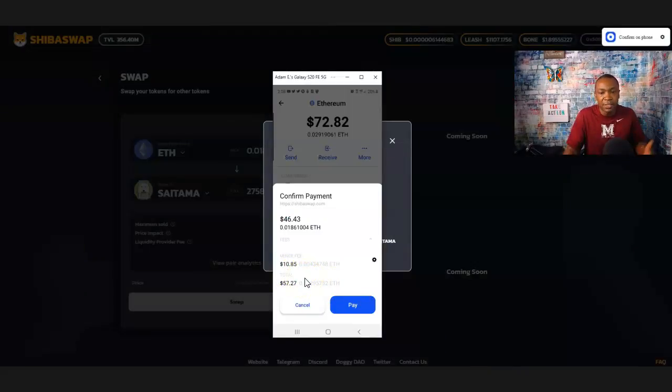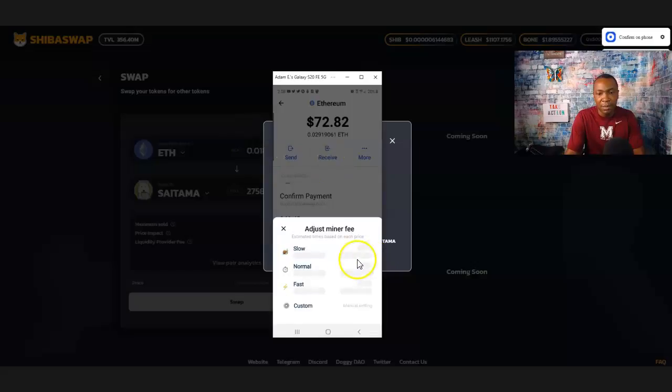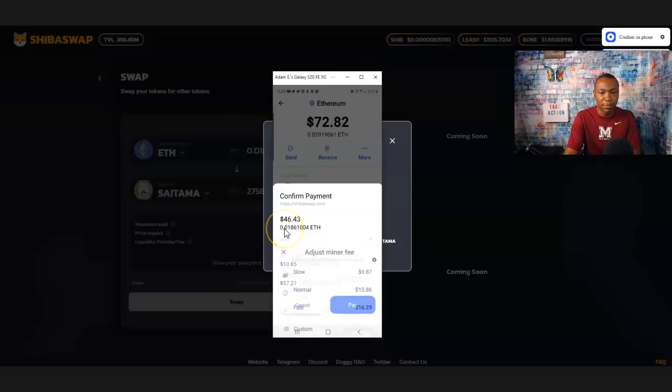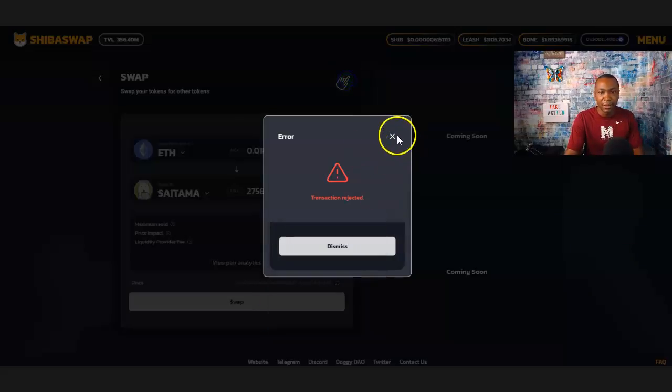Now, obviously you can play around with your fee here, but I like going to the fast one or the normal speed. Now slow is 10 minutes. It's cheaper, but it's going to be slower, with potential failed transactions if it goes slow. So you need to really consider that. So if I cancel that, I'll cancel this right here and I go back and dismiss.